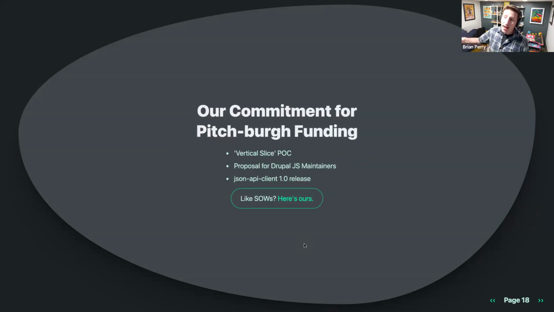So going back to Pitch-burgh, what we initially proposed and committed to were a few high-level things. So first, what we were calling a vertical slice proof of concept. So not all of the functionality for our 1.0 release, but a very specific slice of it that goes across much of the functionality for the library, so that we could get early feedback and also scaffold a lot of things for future development.